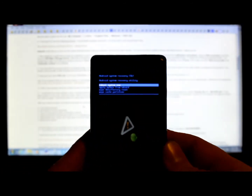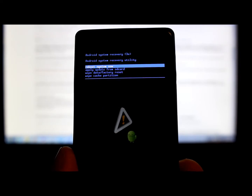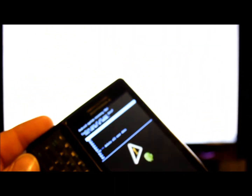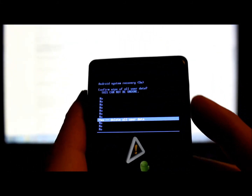You'll get the Motorola logo, but you want to get into recovery. This is recovery right here. From this point, try both volume keys — once you see the triangle, hit both volume up and down together to get into recovery mode. Now we're in recovery mode. Since your phone has been boot looping, scroll down with the volume buttons to 'wipe data / factory reset,' then select it with the Enter button on your keyboard. Scroll down to 'delete all user data.'